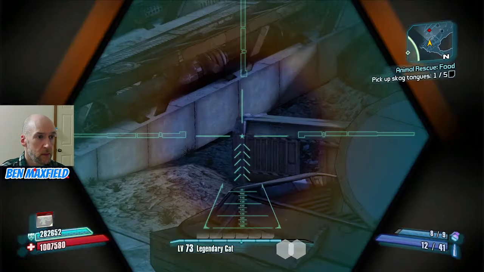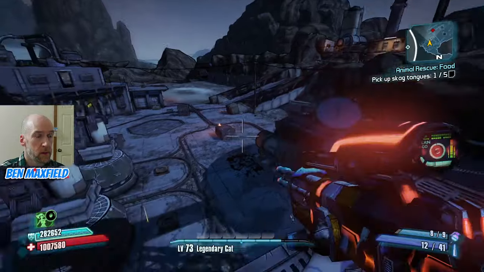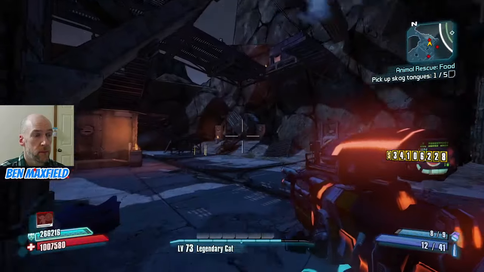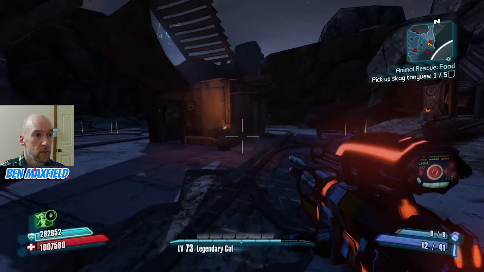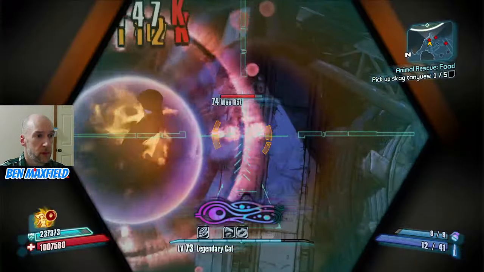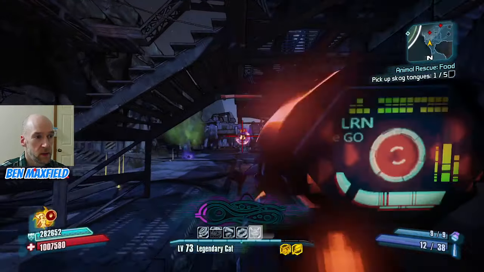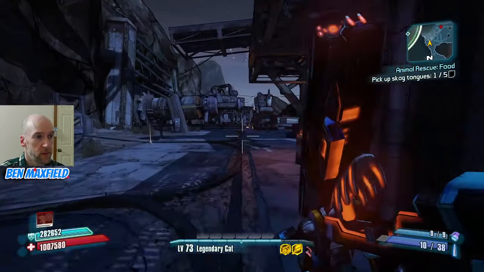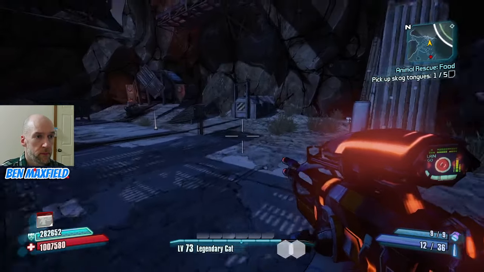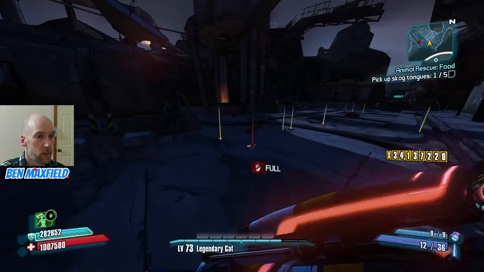One more enemy over here. Oh, he's behind there. He's halfway up that ramp. It's mine now. There he is. Difficult to see these enemies in the dark here, in this dark time of night. Time of day. Night time. Now we just have that one enemy again that's halfway up the ramp.